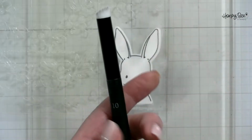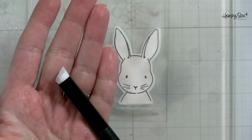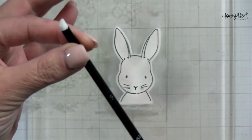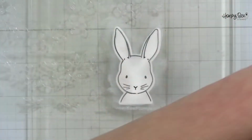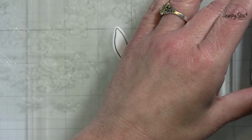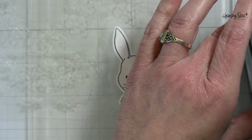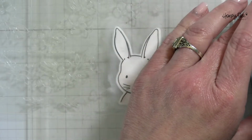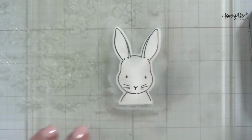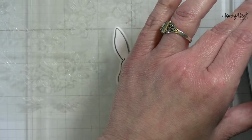Now, that was with the big number 10 brush, which is the largest of our new little fine detail brushes. Next, I'm going to take the baby brush, which is a number 5. And this is where I'm going to go Hickory Smoke, which is quite a bit darker. And let's see here, I'm going to do a little rub off. We're going to do a little test here. I've managed to keep the African violets alive. Love coloring bunnies. Okay, and I'm really going to work it in those bristles.